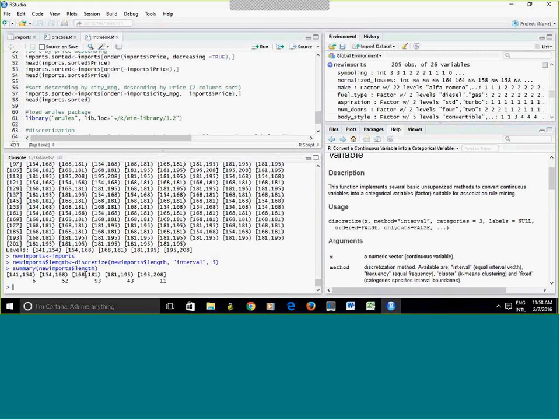So here I have 93, 43, 11. There are several options: we can do equal interval, equal frequency, or we can specify our own boundaries.